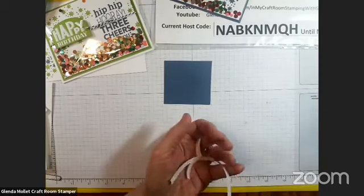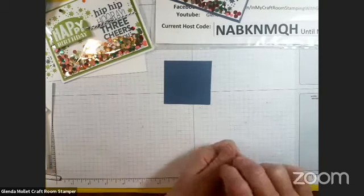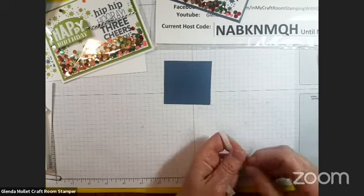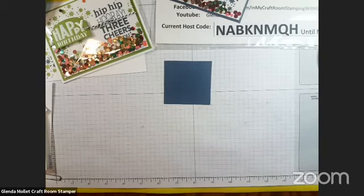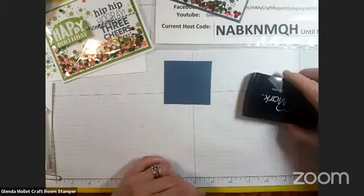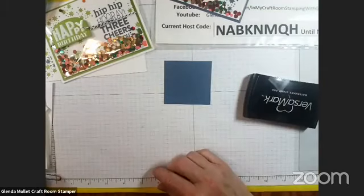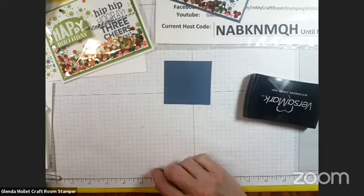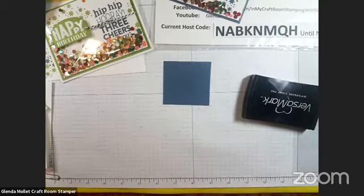All right, put the garbage away because I have to use my VersaMark now. Okay, spoon out of the way, VersaMark. And the dies. Man, I'm not doing very good.